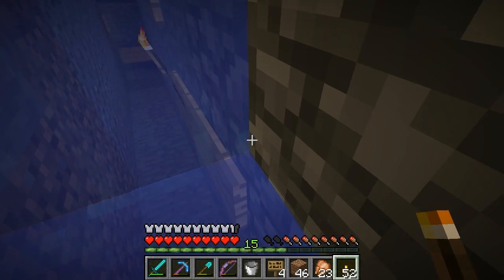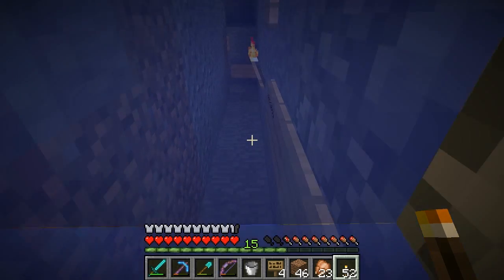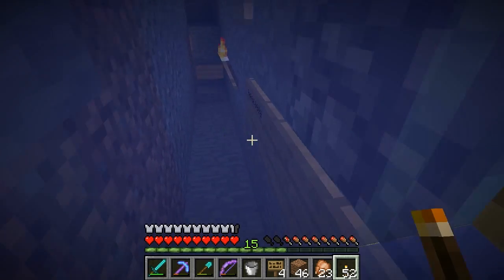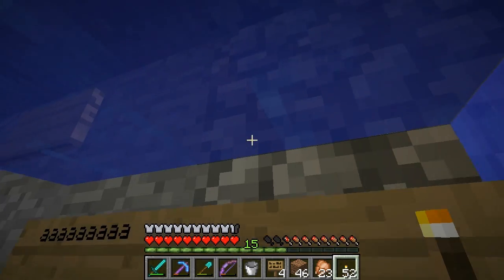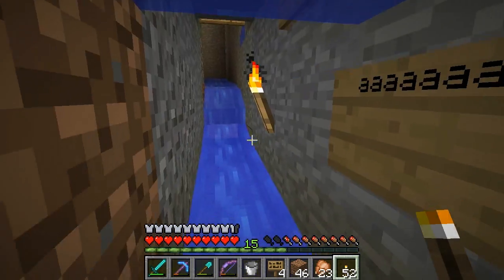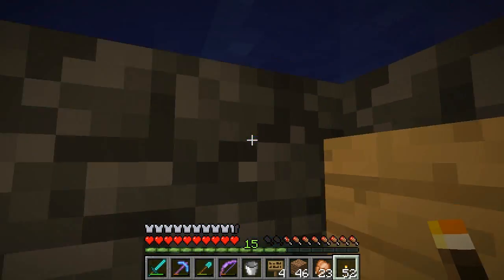Right, and so they might just get drowned over here. Well, if they're trying to swim up over here, the problem is... Well, maybe this will still work, actually, because this will also force them to go up. I think that might still work, even though these are all still water blocks up here. Yeah, let's run the trap one more time.